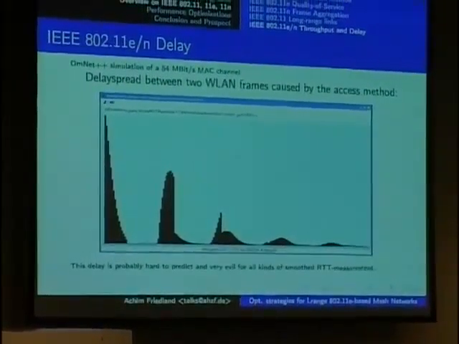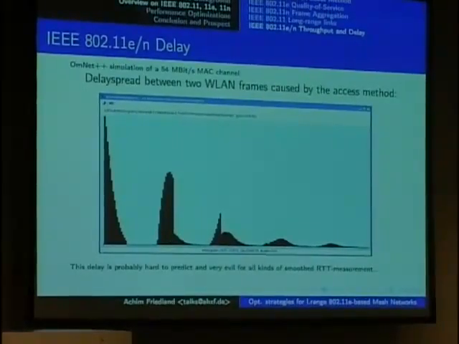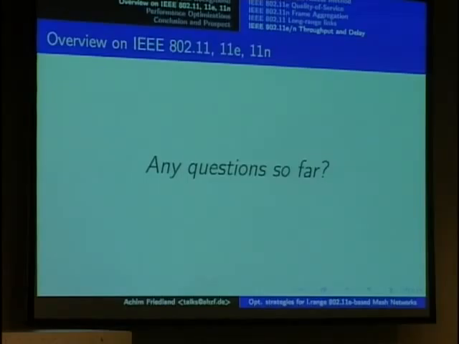And this will influence the measurements. And perhaps someone in the audience might know where a smoothed round-trip time measurement will be used. At least it will be used in the congestion avoidance algorithm of TCP. So the round-trip time of TCP is actually not really a great number, and this will have impact on the throughput. So, any questions on the standard stuff till here?